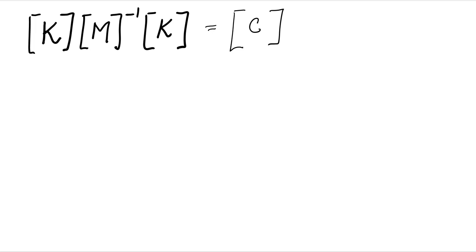So I'm going to omit the brackets here for time's sake. So let's say that I multiply by phi transpose, let me actually use the vector notation, phi transpose K M to the minus one K phi. Is that diagonal? Well, let's recall the definition of K phi. So this term right here can be written from the eigenvalue problem.